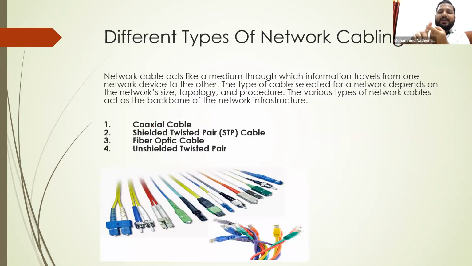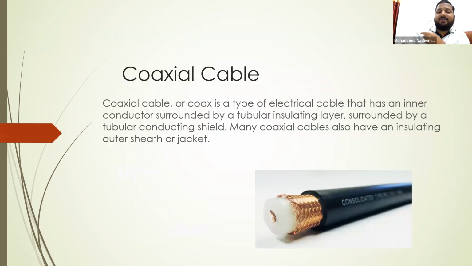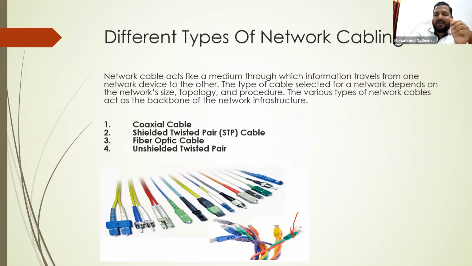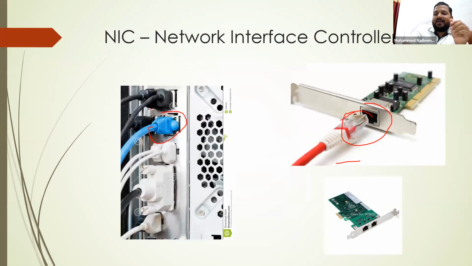In cabling, there are two types of cable: copper cable and fiber cable. Copper cable is something we use in our day-to-day life, like all our LAN gets connected there. There is another cable called fiber cable. For copper cable, we need to do crimping. You will do this lab. All these 8 small wires get combined, and you need to crimp them, and finally it becomes a cable like this. That is called crimping, and then the cable is ready.